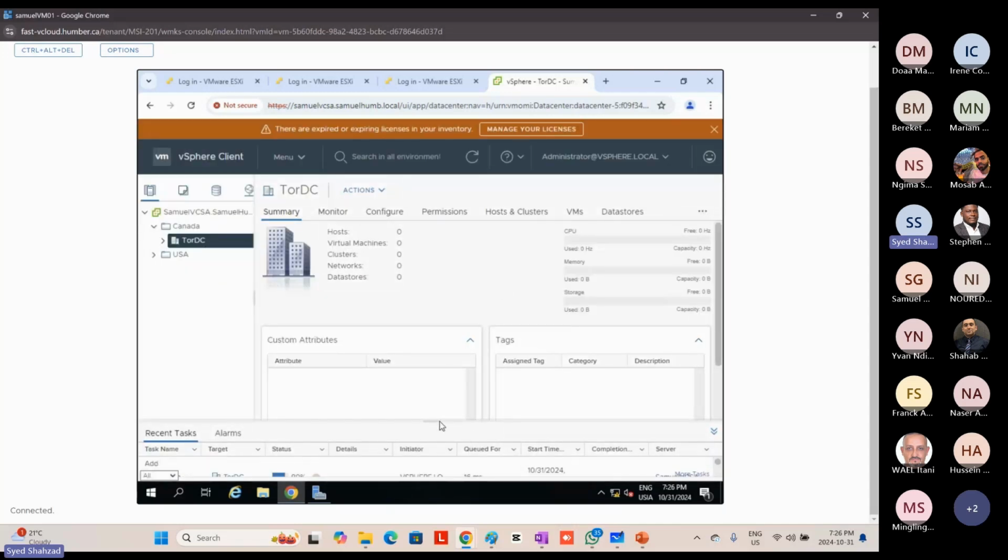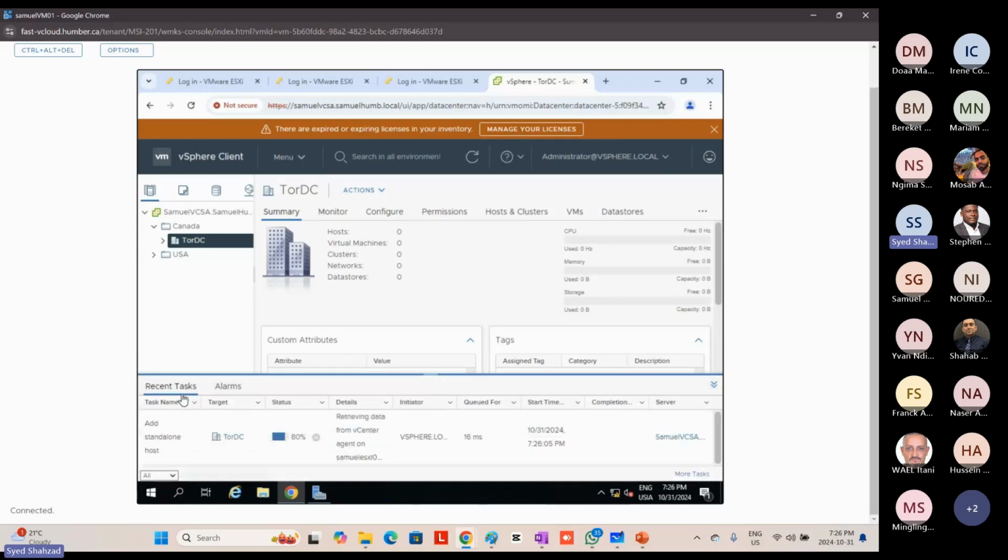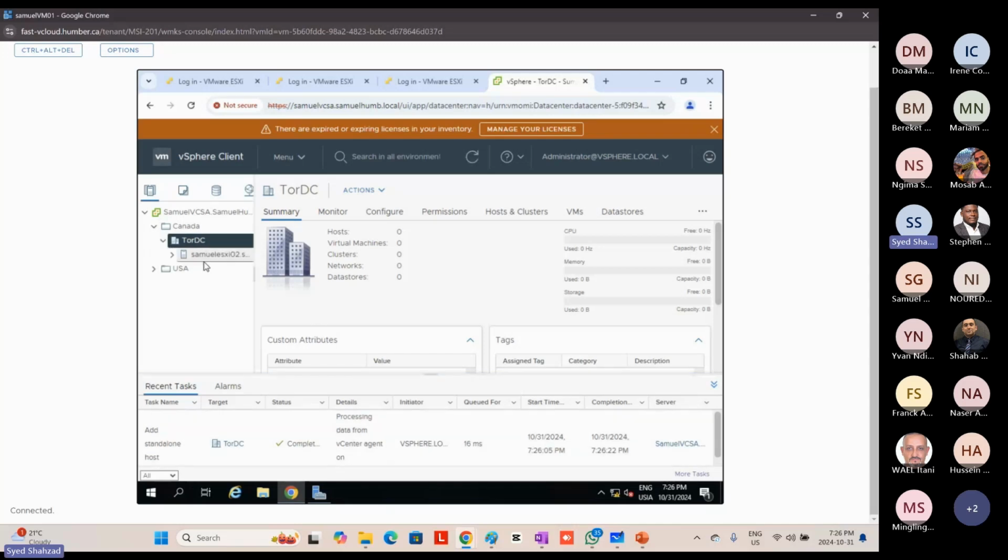It's adding the host. Our best friend here is recent tasks. This is our best friend. It says right away, so always keep an eye on the progress here. Sometimes it is stuck somewhere with an error, and if you're not looking here, you're just expecting something to appear. After some time has passed, we go down and, oh, there's an error. If I expand here, you can see that the host E6i2 has been added to the Toronto data center. Now, as per our plan, I'm going to go to the New York data center, pretending that it's in New York.